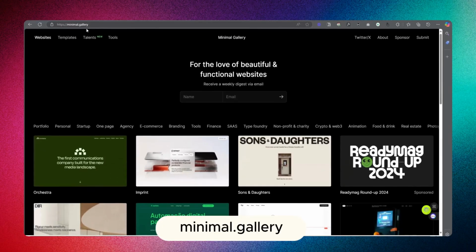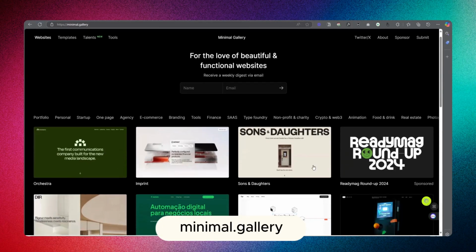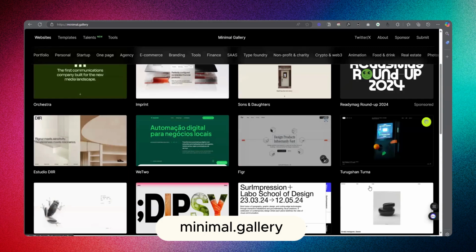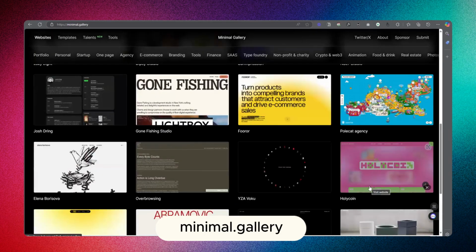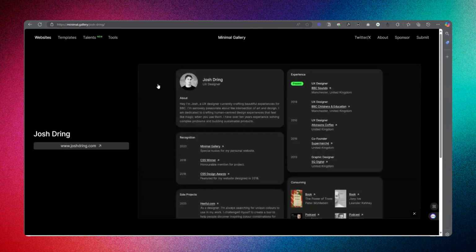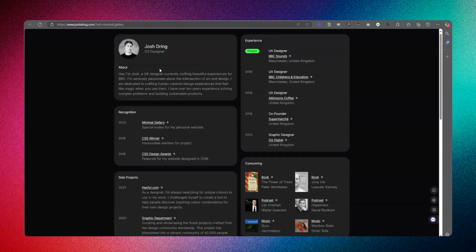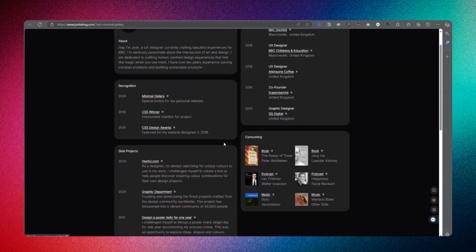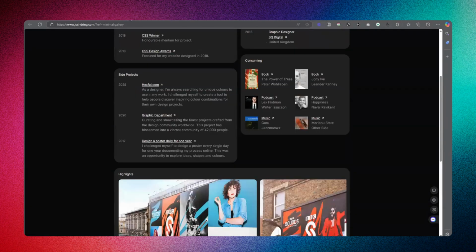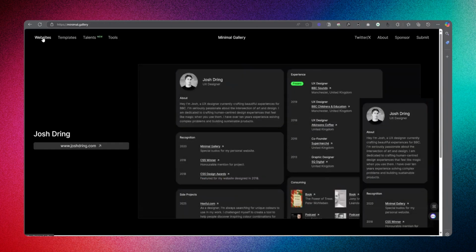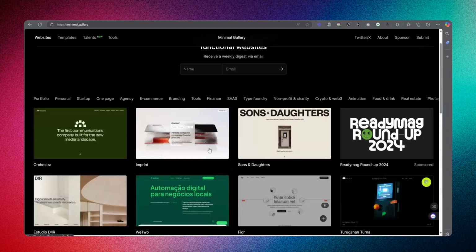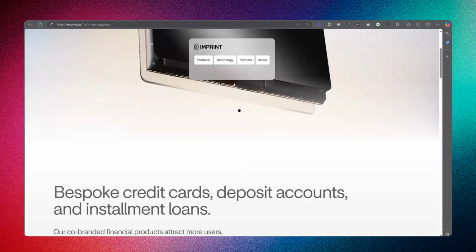So the next website is minimal.gallery, right? I think this website just focuses on collecting websites that have minimal design. So for example, if I open up this one now and go to the page, you can see how minimal the website is. Let's just go to the source website and you can see, very minimal. They just have this, and it's for a UI UX designer as well, just minimal. So if you are looking to learn how to create minimal websites that don't have too much stuff going on, you can explore them here.